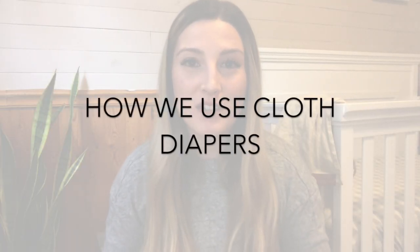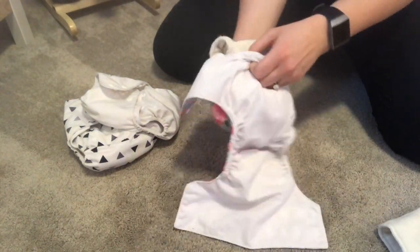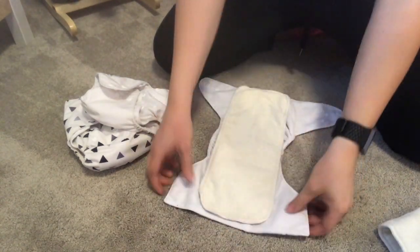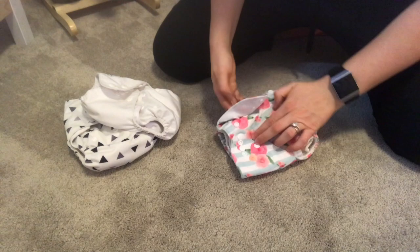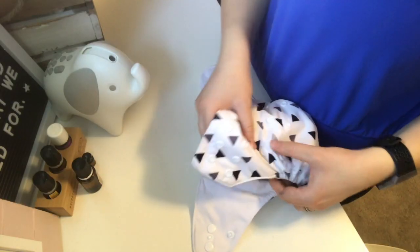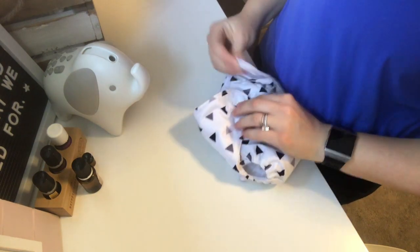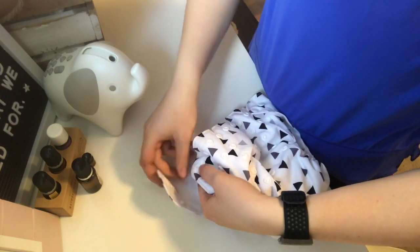With the pocket style of diaper you can stick your insert directly in the pocket, or you can take your insert and lay it right in the diaper so that it's directly touching your baby, and the third option is that you can do both of those things for maximum absorption. You can even double stuff the pocket but it's going to get a little bulky and uncomfortable for your baby. These diapers are made with a number of snaps which allows you to adjust the fit. The snaps on the rise will shorten the length of the diaper while the two top rows will adjust the size around your baby's waist. So these diapers are very customizable and they really just grow with your baby over time.